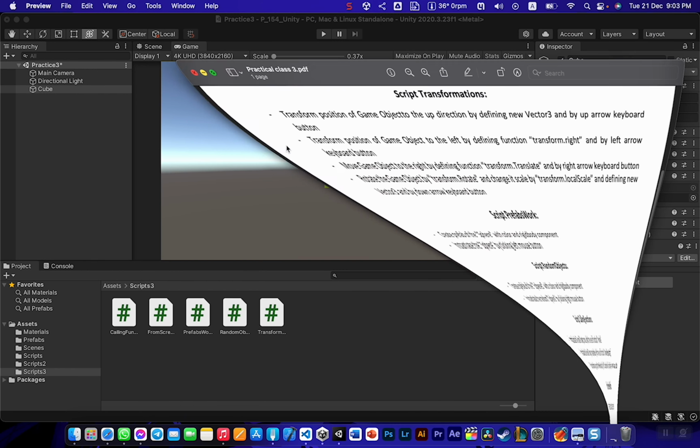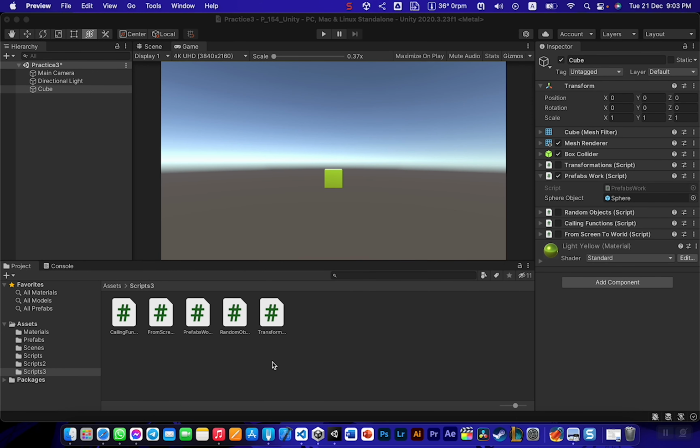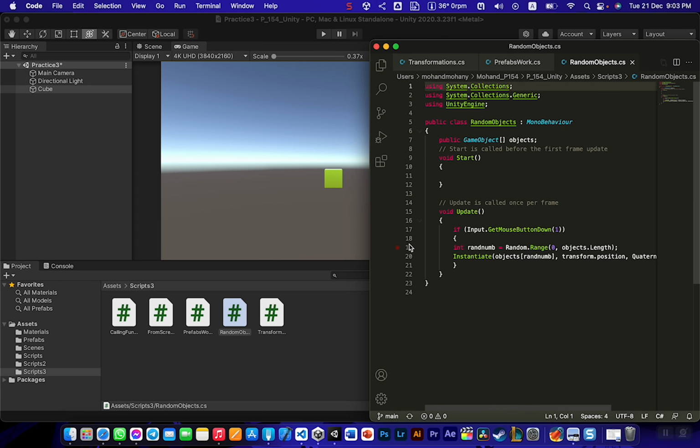That's what I called it. But this time using the right click button. So let's check our script. Here, we identified the game object as objects, because here we will select multiple objects. And here, if our input is get mouse button down, number one here means the right button. So it will select a random object and make it drop down by transform position to the down using natural rigidbody gravity.